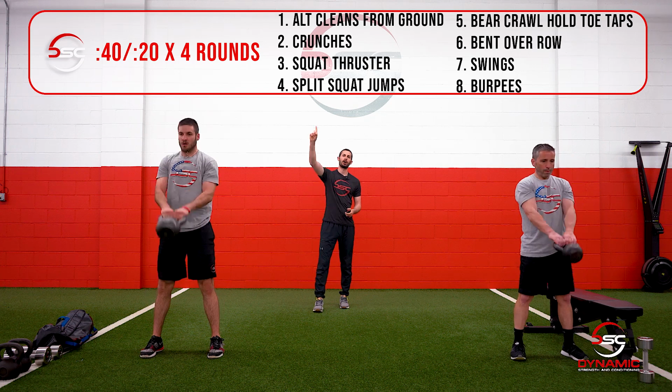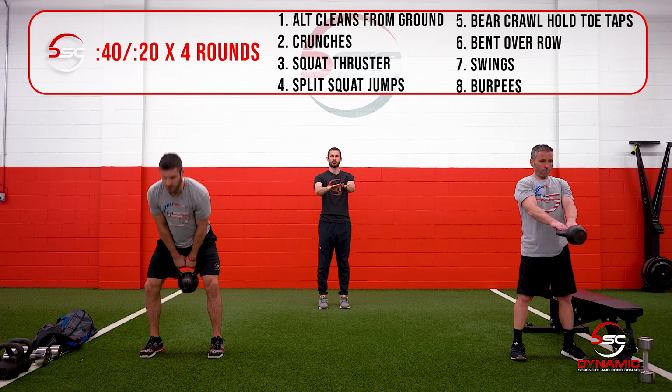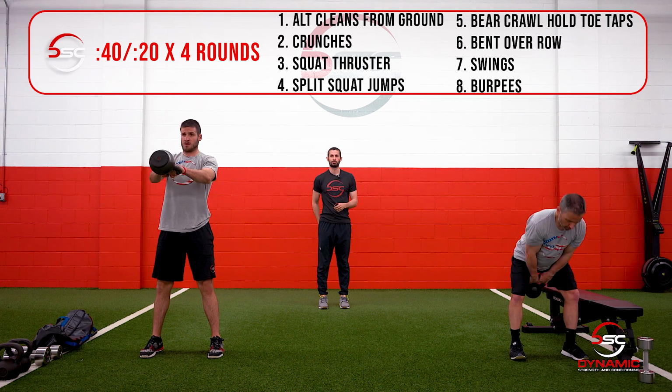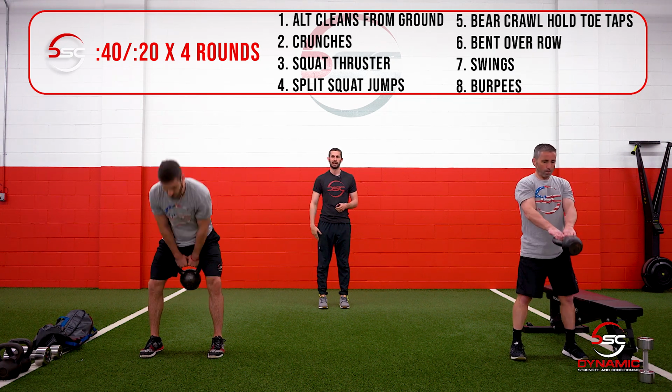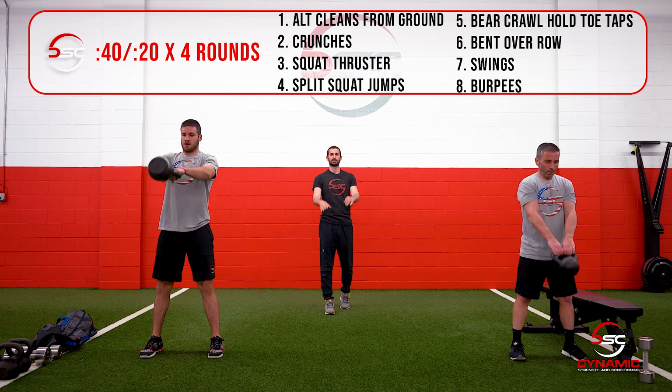Notice he's standing tall at the top. He's not leaning backwards at the top. He's just standing straight up. At the top, he squeezes his butt, he squeezes his abs, his legs, everything's tight at the top. Right, a little exhale every time you guys come up.